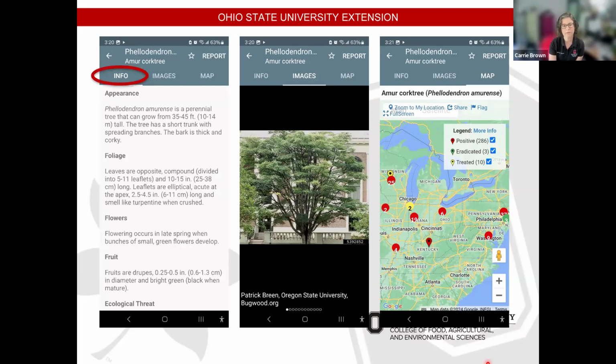So info, there's some information on what that species looks like. There's an assortment of images from Bugwood, and then the map. So that's where you can zoom in to see where positive identifications of the species have been made throughout the area.